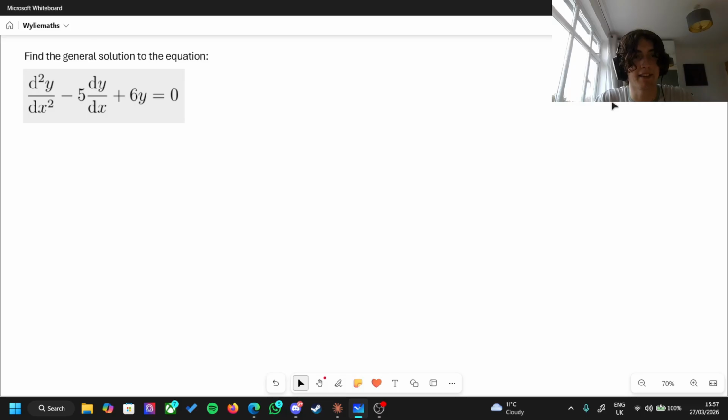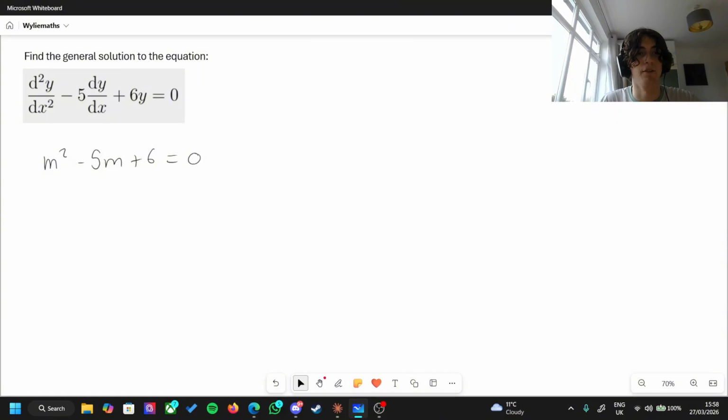So this is a very basic version of a second order differential equation, and in order to solve it, we need to create an auxiliary equation. So the way that the auxiliary equation works is we simply replace our derivative with some variable, usually m. So we will say m squared minus 5m plus 6 is equal to 0. Remember, m replaces the derivative, so y as just a function is 0, as that is the integral of m. Sorry, the derivative of m.